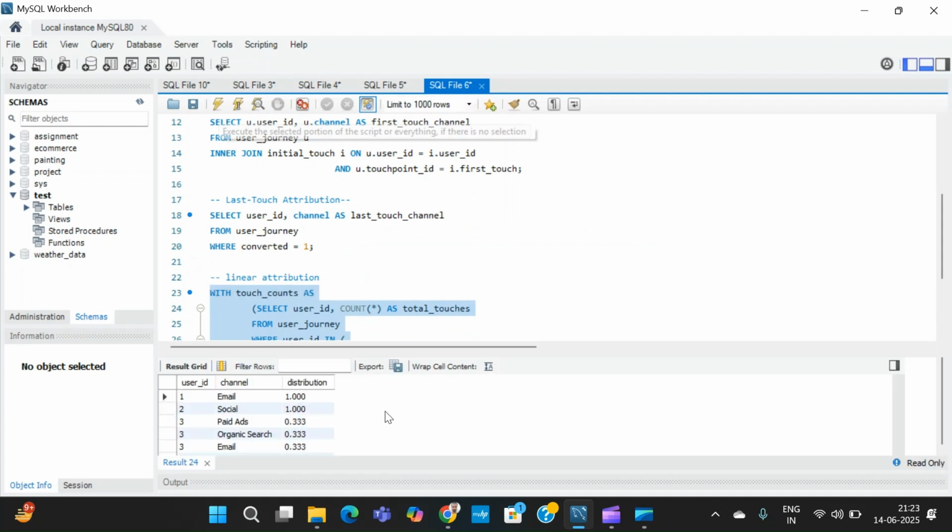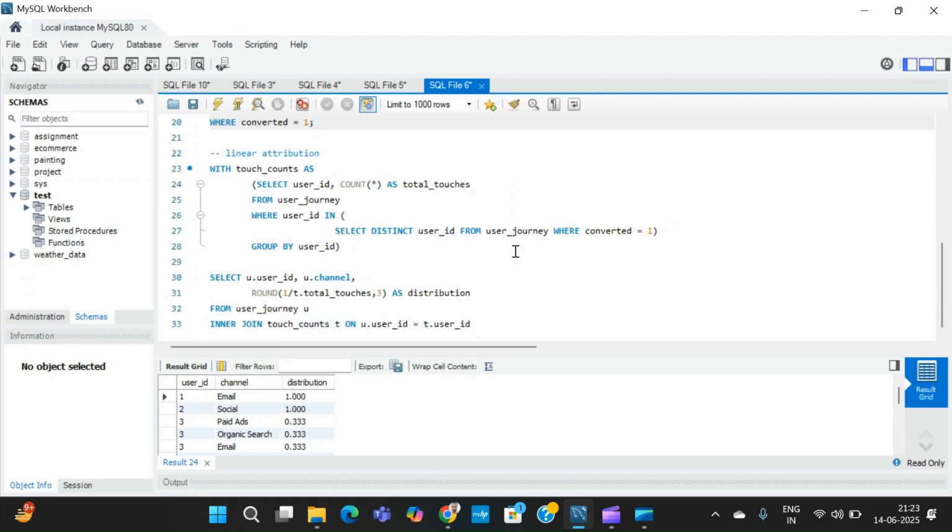So yes, you can see it worked. I was going to write a where clause also to find the users who had converted, but because this CTE already has users who are converted and we are doing an inner join, there are only matches from this user to the main table, so we do not have to filter again. So this is our query.